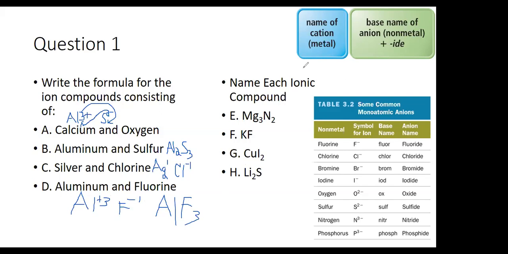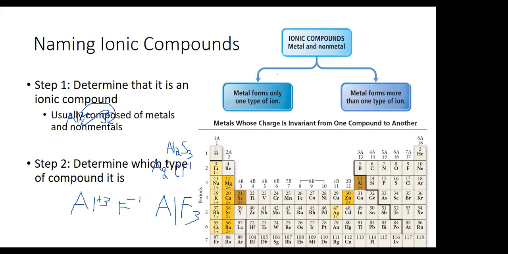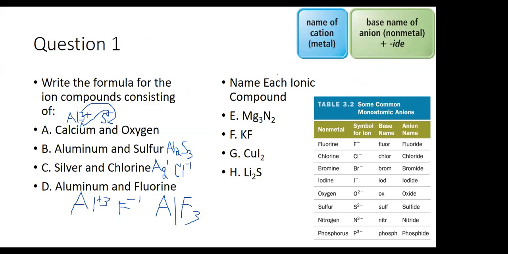How do you know silver has +1? Memorization for the most part. And if we go back to two slides ago, this periodic table on the right hand side gives you all of the charges that don't change. So all the column 1 metals are always +1. All the column 2 metals are always +2. Then you have aluminum, zinc, silver. Aluminum's 3, zinc's 2, silver's 1. And scandium, which we hardly ever use, but Sc is +3. So column 1 and column 2, just remember +1, +2. Then you have 4 other metals that you kind of just have to know. Yeah, it's just memorization. No better way to say that until we get to electron configuration. And then I can tell you the reason why they're always like that.